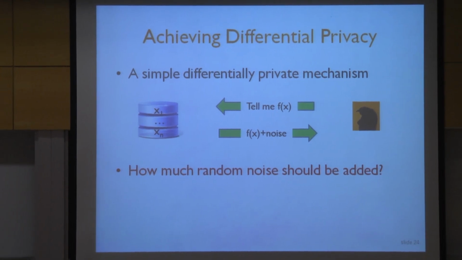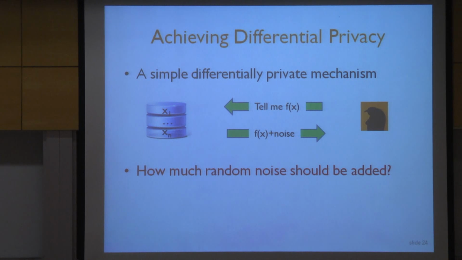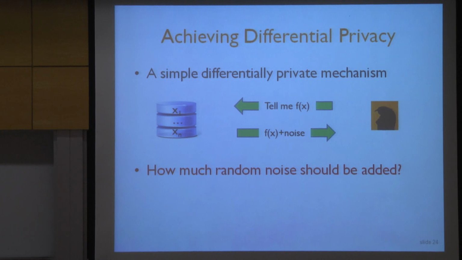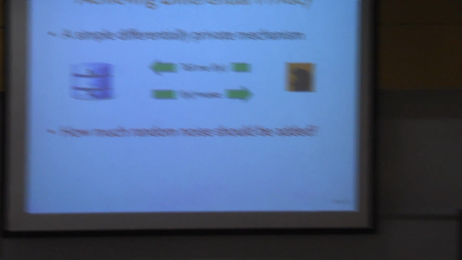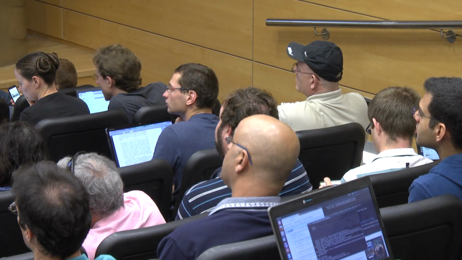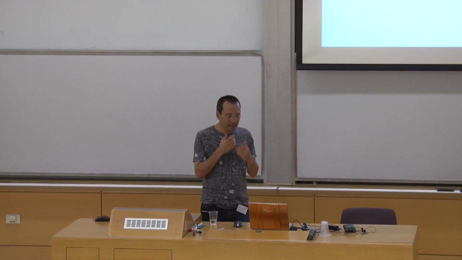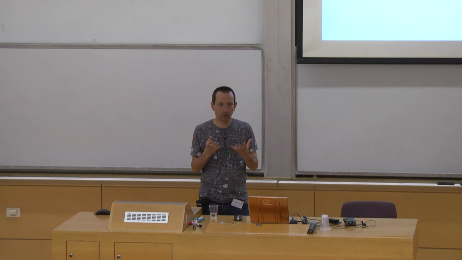The way privacy is going to be achieved, we're going to perturb the output a little bit to hide the presence of any individual. But how much noise should we be adding? What do you think? Just intuitively, given what we are trying to achieve. I don't even mean mathematically, okay? Just intuitively. So somehow we need to add enough noise to mask the influence of any given input, right? And what do you think this is related to?